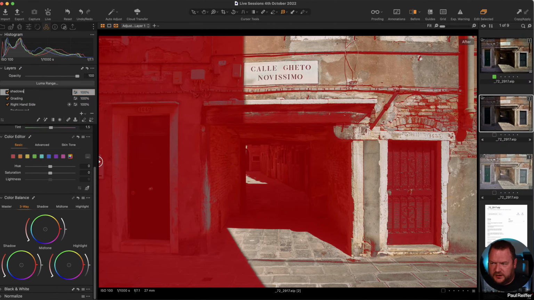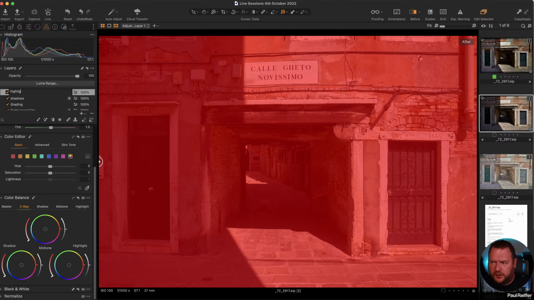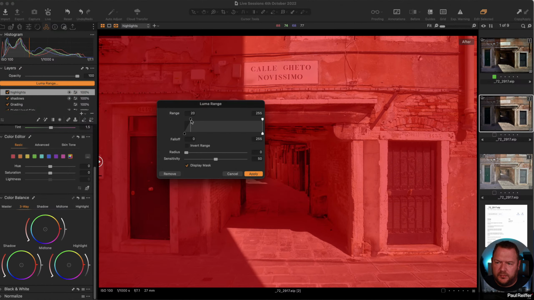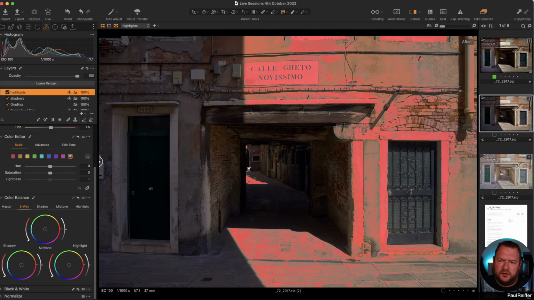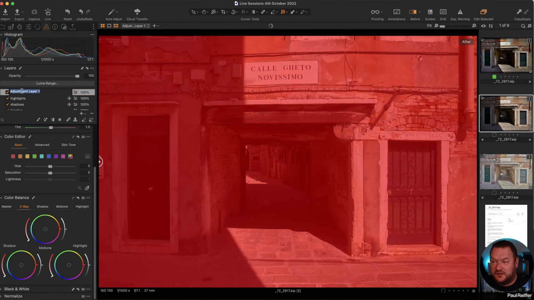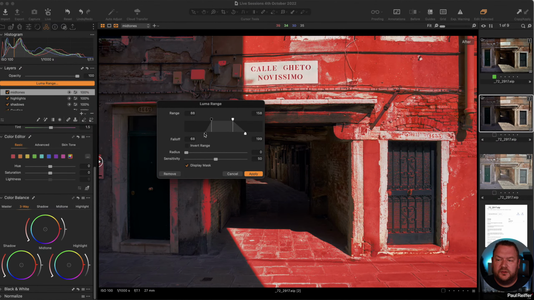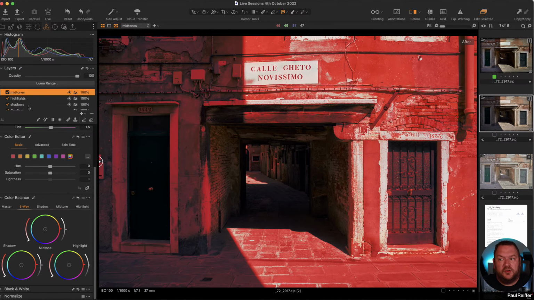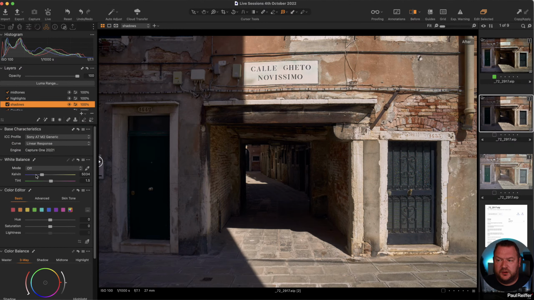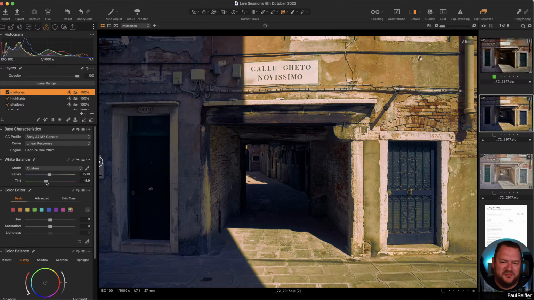So I've now got a shadows area. Let's create a new filled layer. We'll call this one highlights, Luma Range, so everything up there, everything there, and then a nice fall off. And then I could create a new filled layer, call this midtones, Luma Range, there to there with a nice soft fall off. So that's my midtone. So I've now got 3 luminosity masks effectively. And in my shadows, I could say, well, I'm going to cool them down. That's cool. And in my highlights, I'm going to warm them up a bit and also increase some of the tint to make it more pale. We're just playing. Mid-tones, we're going to really warm them up and make them a bit green. I don't know why we'd do that, but anyway.